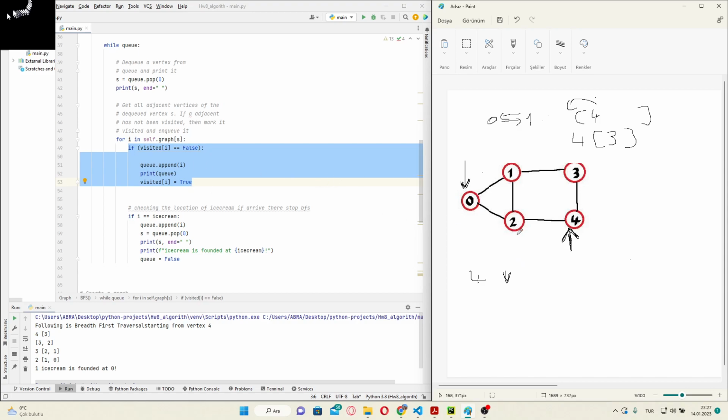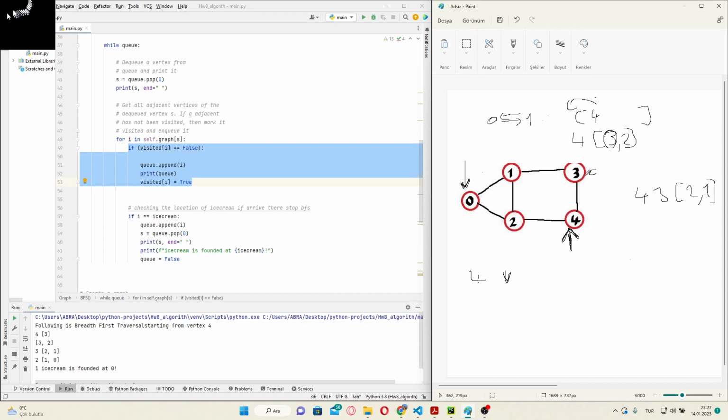We add 3, and 2 is also not visited, we are adding 2. Then we came to the second part, and now we look 3 is visited, so we will pop out 3, 4, 3, and when we came to 3, we added the 1 because 1 is adjacent to 3, and 4 is adjacent to 3, but we didn't add 4 because 4 is already visited, so we add the 1.